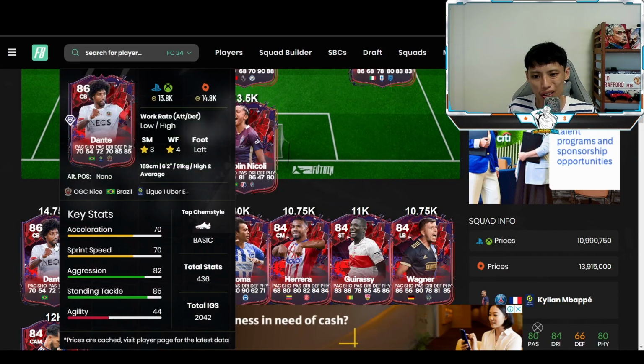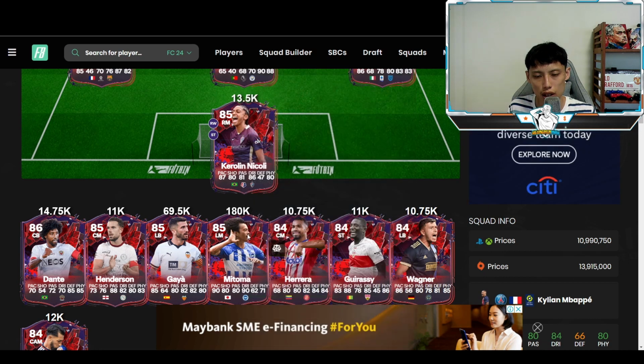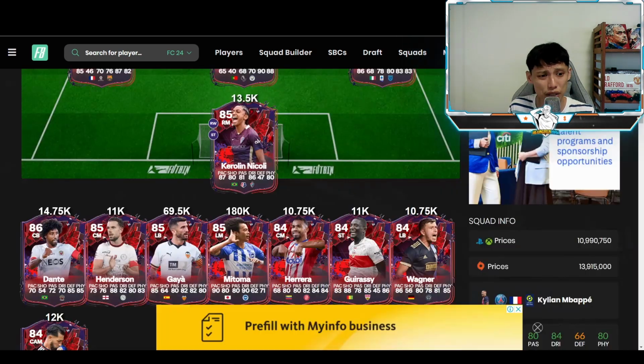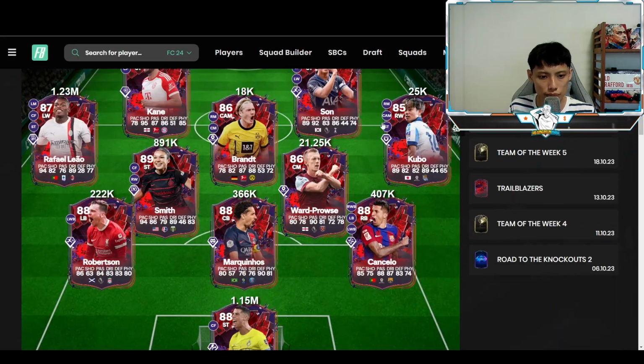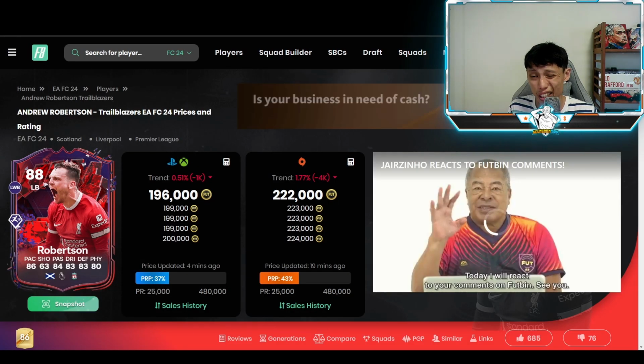Dante was at about 18k. Mitoma was actually at about 180k, and he is now all the way down at about 150k. All your cards are basically in the mud, even your Trailblazers, Team 2 as well. Of course, we do have a few notable exceptions, like your Robertson, who has been steadily rising because there are no good Premier League left backs.